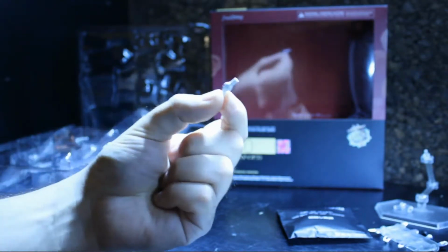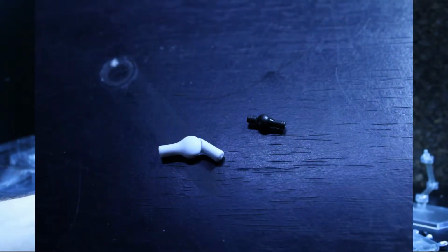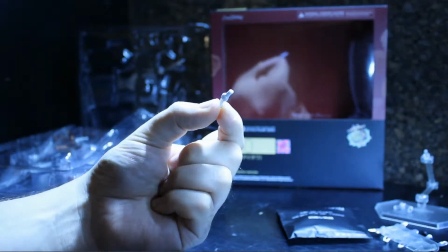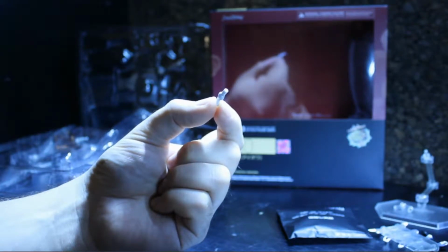Okay, and then something that's not very common for me to see. It looks really weird, but we have a unique hinge. Okay, it's not a neck joint and it's not a wrist joint. I'm guessing this has something to do with one of the ships itself. So we're going to probably go back to this in a moment and see where this actually goes, and this is probably a unique spare part for that.